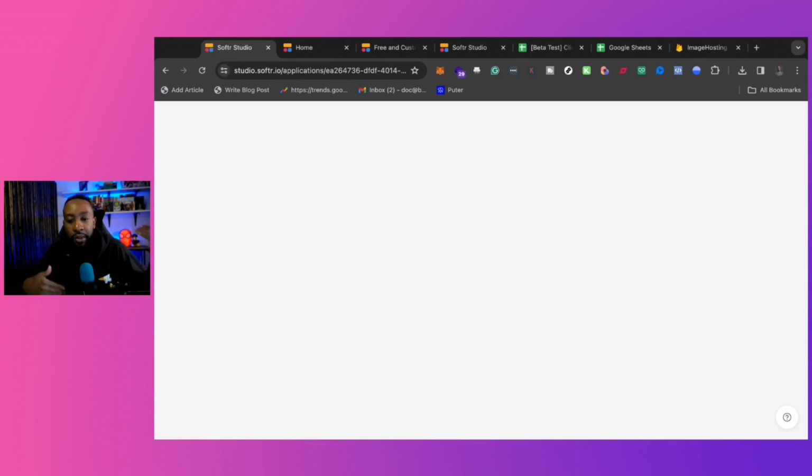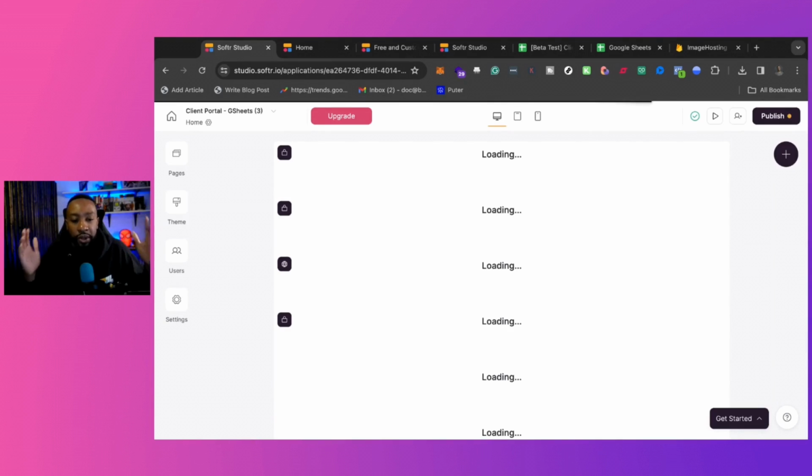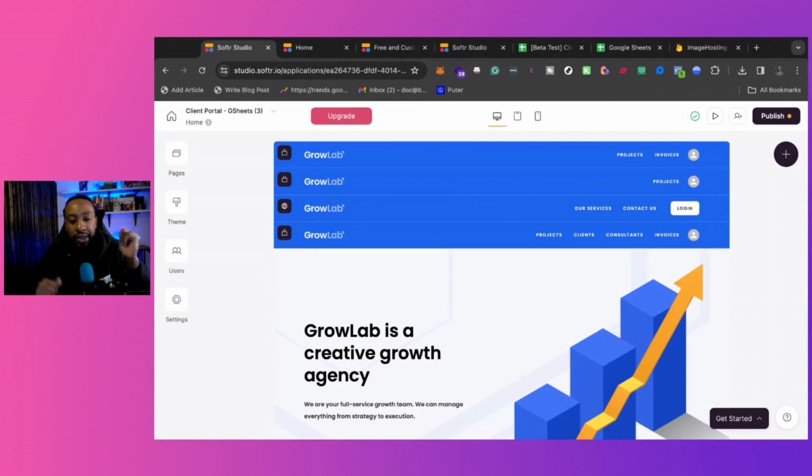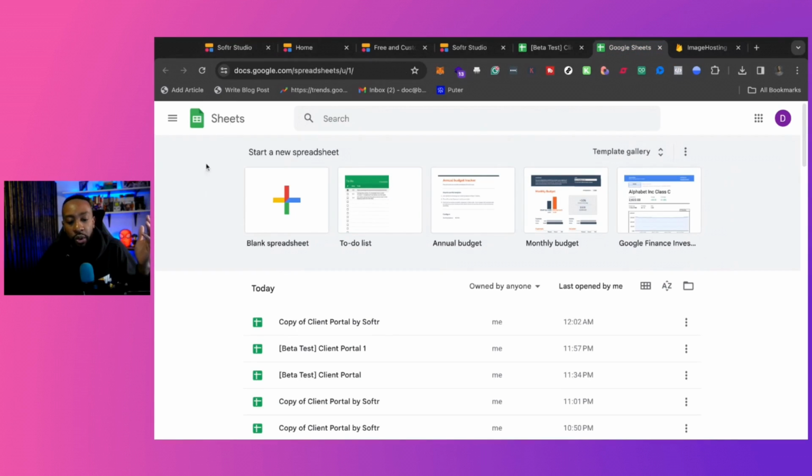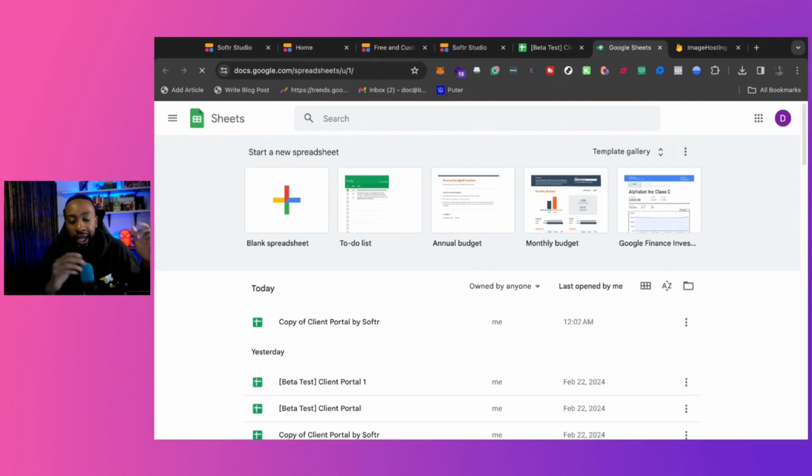So now I'm going to go and preview the application in the studio right here. Now you might be asking yourself, wait a minute, where's the data? What is this data that it just made? Well, when I connected my Google Sheets account, so my Google Drive, all of those things, it just made a copy of the client portal by Softr. So you see this right here.